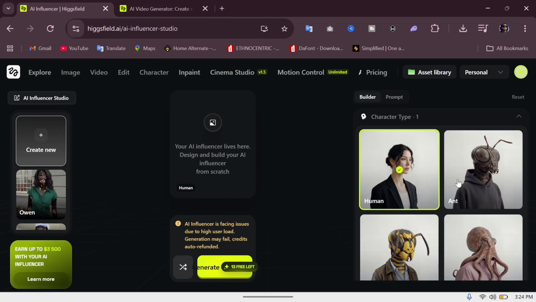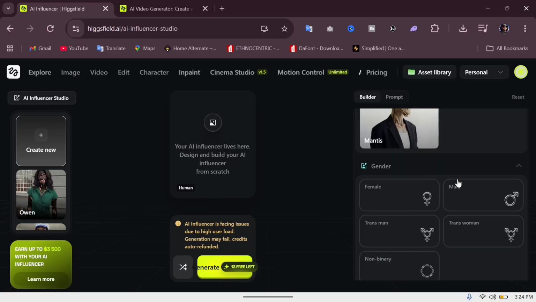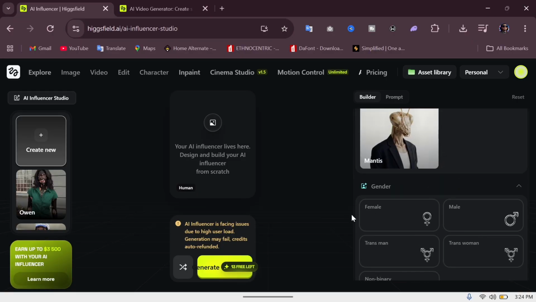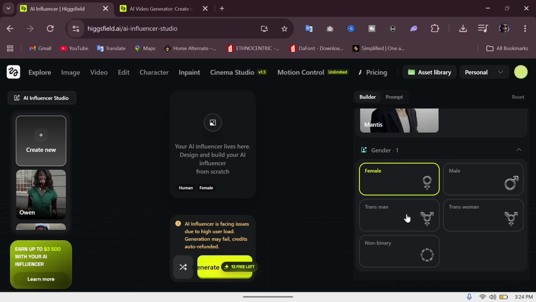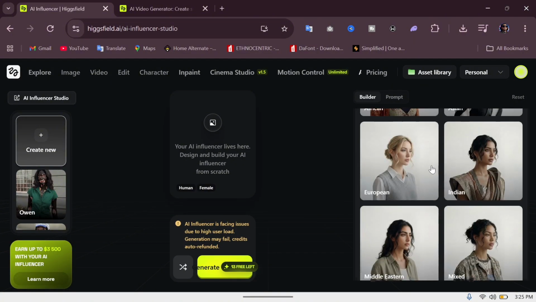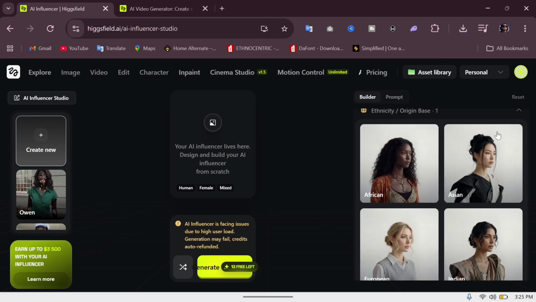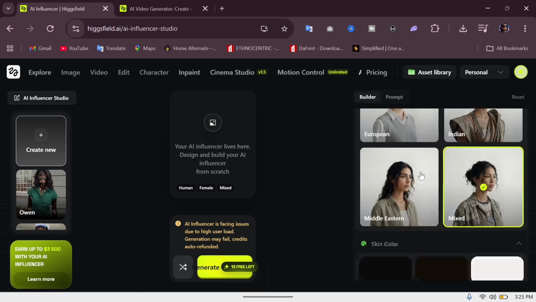All right, so what I want to do next is scroll down after selecting human, and I want to select the gender. So I'm going to select female, and also I want to select the ethnicity. So I'm going to select mixed. So you can choose any of these options of your choice.